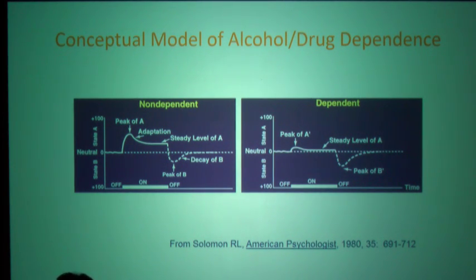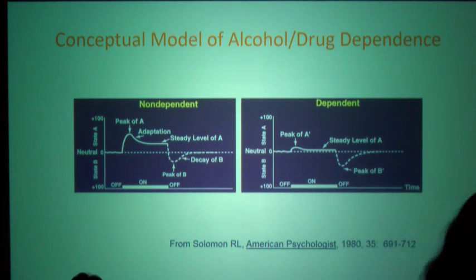And on the left-hand side, in someone who isn't addicted to a substance, let's say that you go to a wedding and you have a few drinks, if you're inclined to do that, you get a nice peak in A. You get a nice peak in sort of a positive reward experience. And then A kind of tempers down. And then the next day you might get a little bit of a hangover. You get a little bit of that B process.